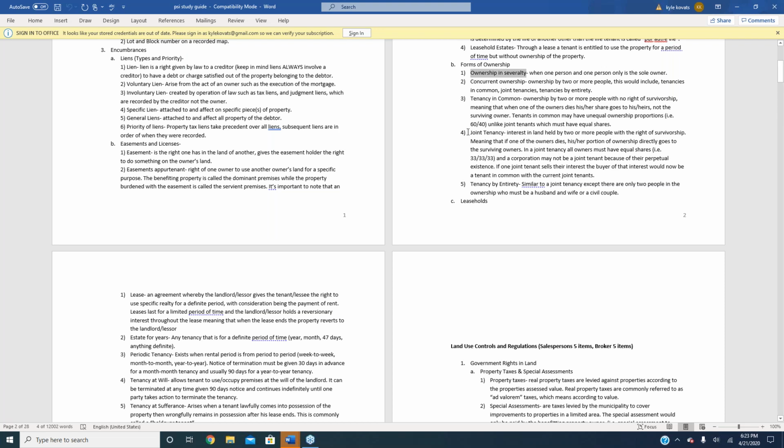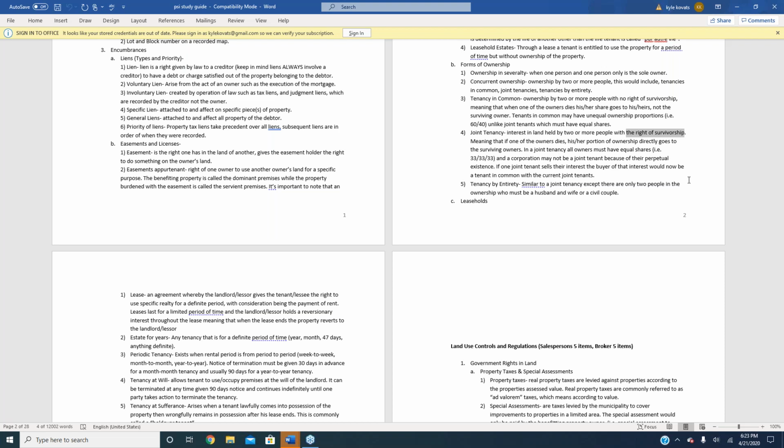The number one thing to know about the 2 is, I would say, in reference to joint tenancy, joint tenancy has this thing called the right of survivorship, which you'll see listed here. And what the right of survivorship means is that if you have 3 joint tenants and one of them dies, the second that they die, their ownership interest goes to the surviving joint tenants. They can't pass it on to their family. Instead, it automatically goes to the surviving joint tenants. They cannot pass it on to their family, or heirs, or anybody for that matter. It just automatically goes to the surviving joint tenants.